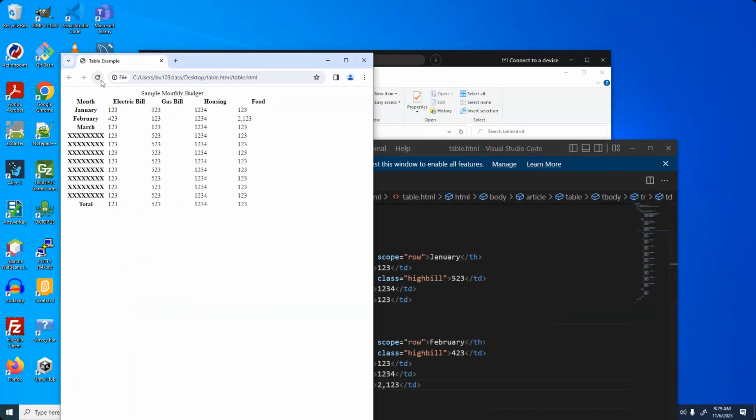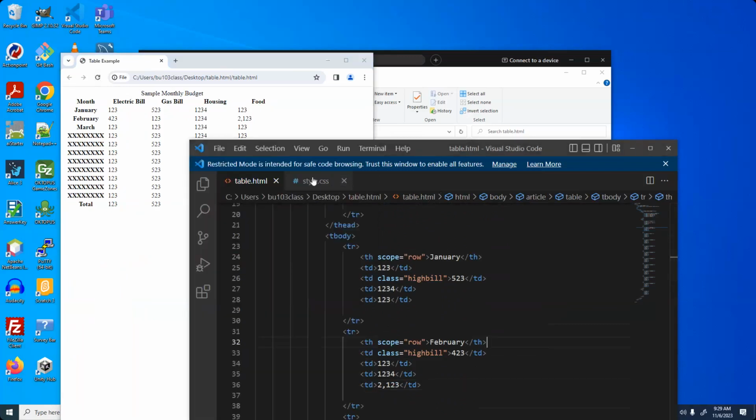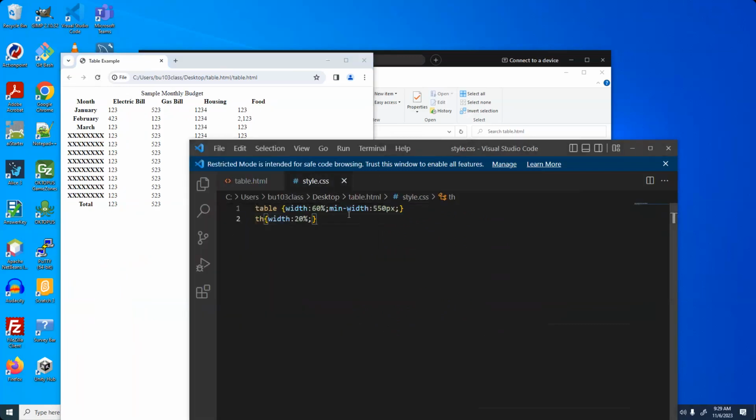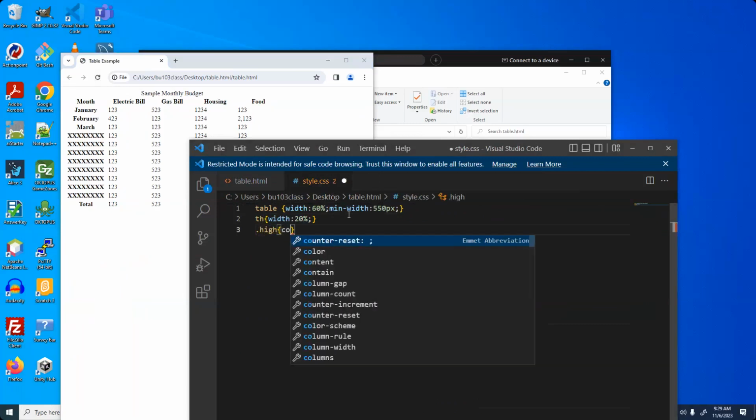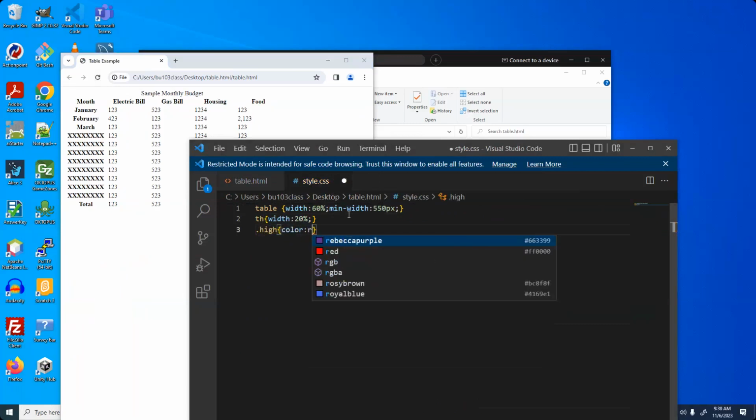That's good. We might want to focus attention on that because that's the one thing that really stands out on here. All right. And we can do that by giving a class to the style, say high, for example. And we're going to tag all the things that we consider high with a class of high. So I can do that by saying the color red.